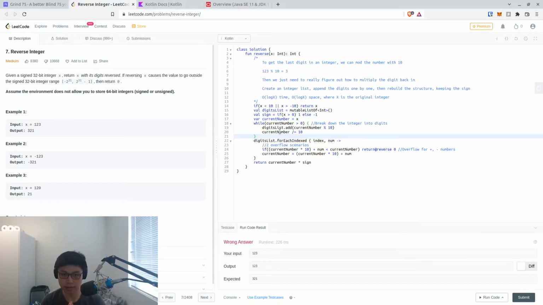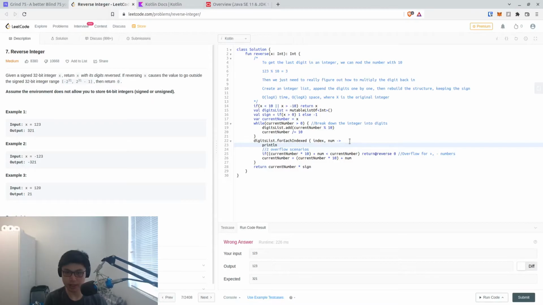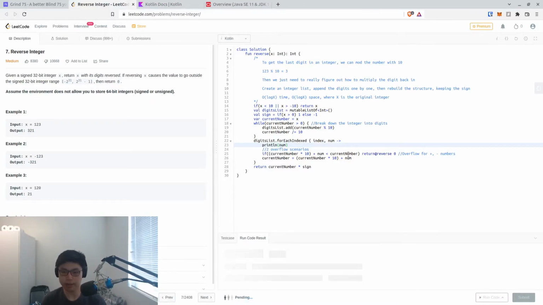So we add 3, then we should add 2, then we should add 1, and then we just go in order of that. And this is a var. Interesting. Print line the number. And we should be getting back 3, 2, and 1.